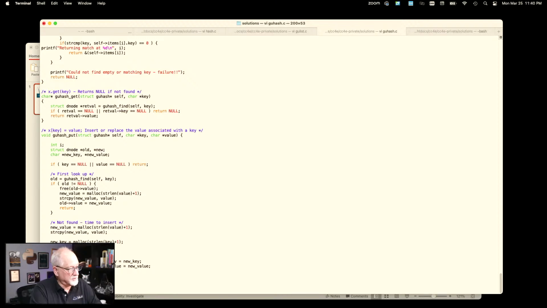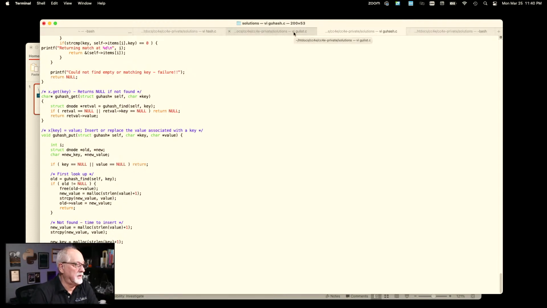We'll clean this up in a second. I hope it works. Old value equals new value. So we were adding. We'll still keep track of the length because we're going to need to know the length to know when to rehash. As we get a load factor above, say, 2/3, we're going to have to rehash. Okay?